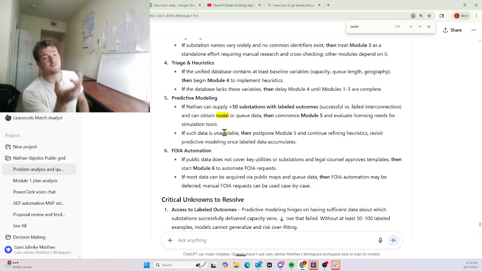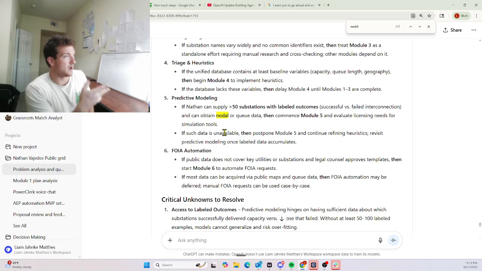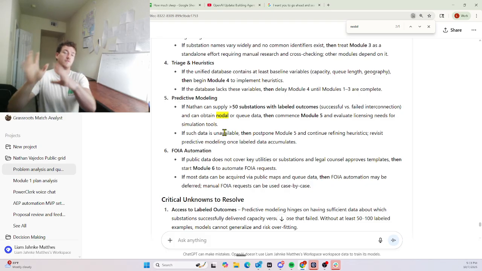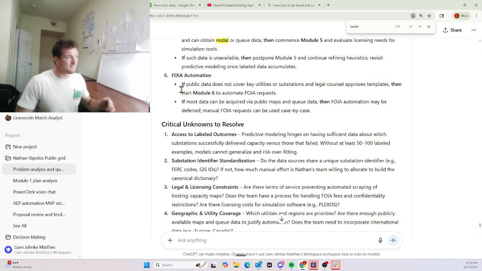So once there is sufficient data from modules 1 through 4, and enough substations have been discovered, we could eventually progressively include the data into the predictive model, the machine learning, and keep building it up, refining it, and making its probability predictions better.